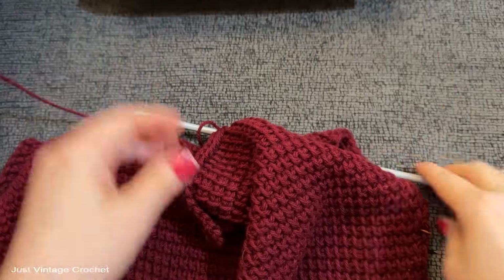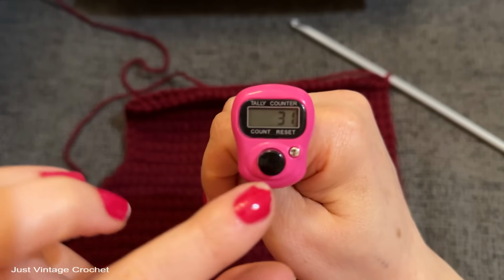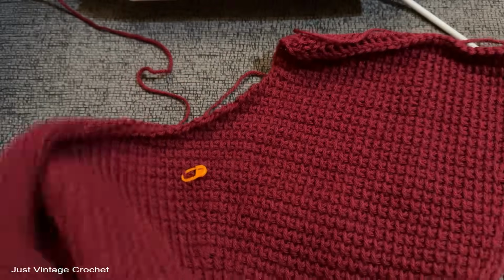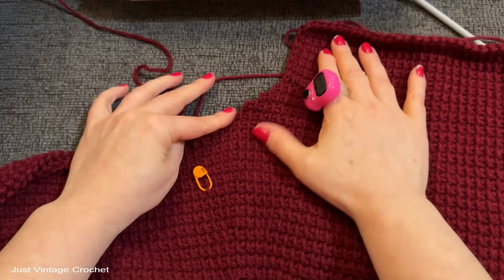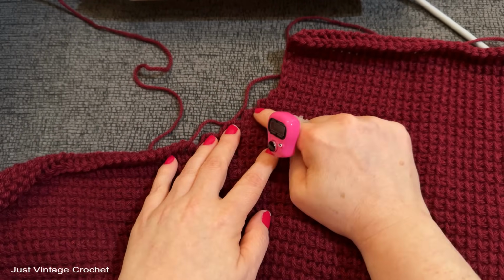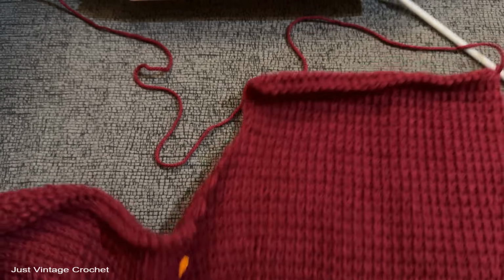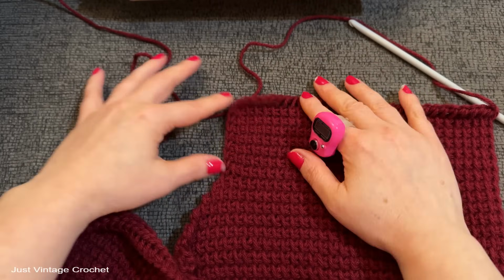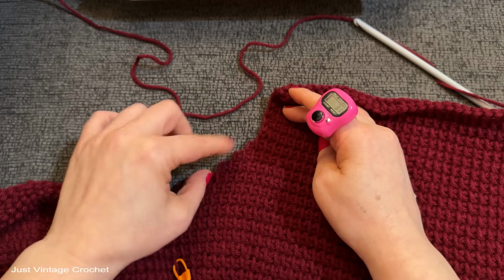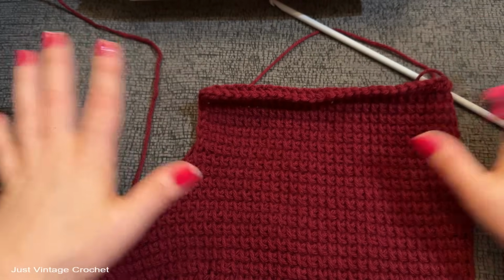I will be back whenever I have all of that done. Okay, so I'm now ready to work row 32. Here is how that turned out looking. There is 2 rows of decreasing 2, and then there's a total of 7 decreases. So 1, 2, 3, 4, 5, 6, 7, and then 7 rows just plain across.